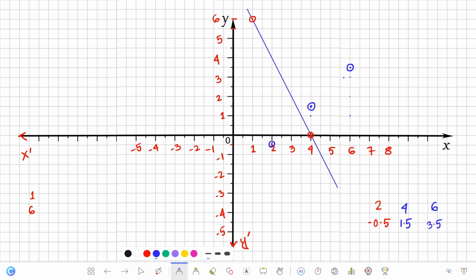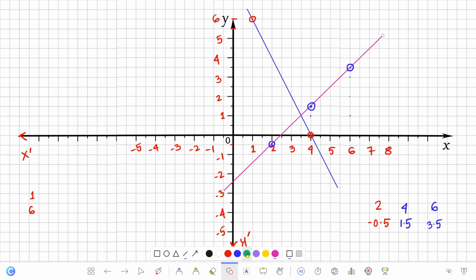Okay, so again these 3 points, you can see they are along the same straight line. So similarly for this straight line also, the third point will be on the same straight line. If the 3 points are not on the same straight line, then know that you have made some mistake, either in the calculation or in the plotting of points on the graph. So we will join them. See, all 3 of them are on the same straight line. I can elongate it.